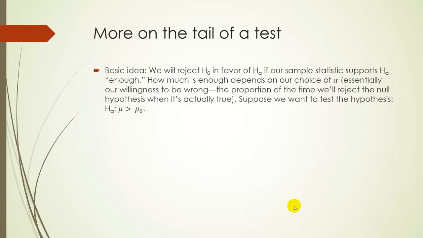So suppose we want to test the hypothesis that the true mean is greater than some number. I like to call this number mu subscript naught, or mu subscript 0, just to indicate this is some number associated with H0, or HA in this example. So we're saying mu is greater than some number, like 75.